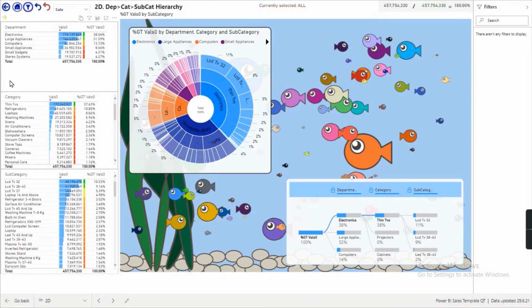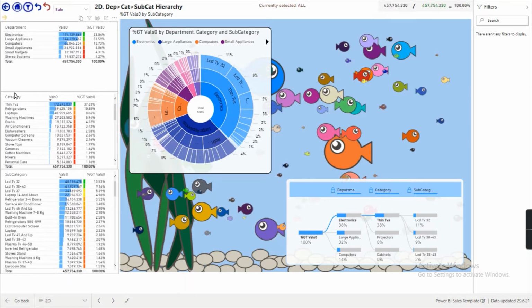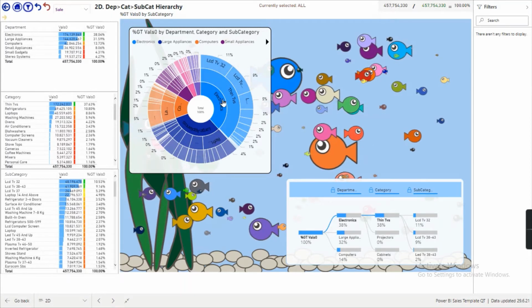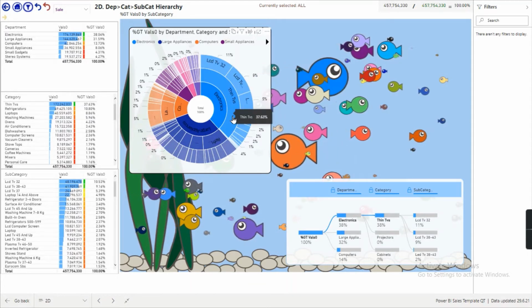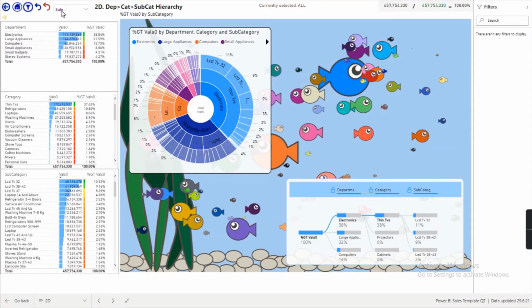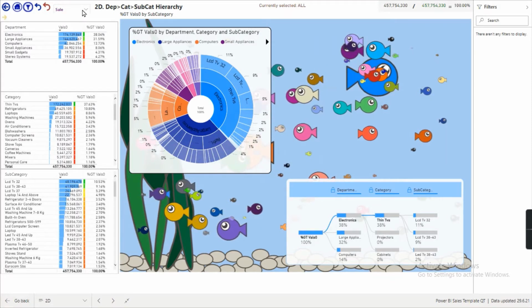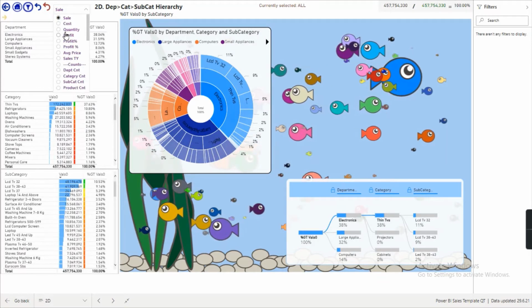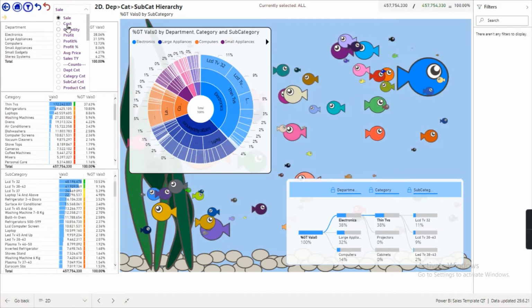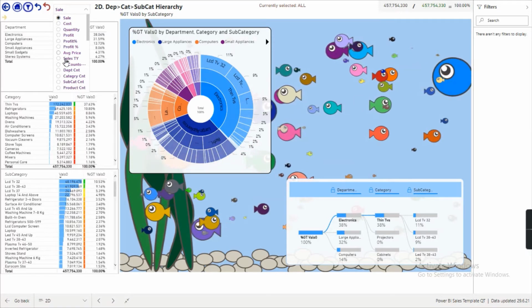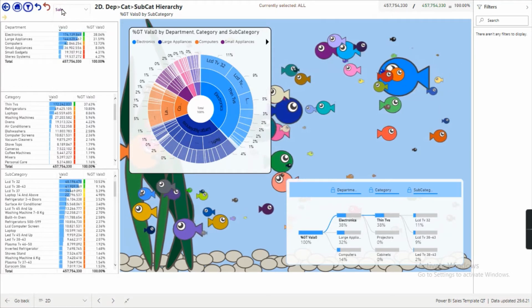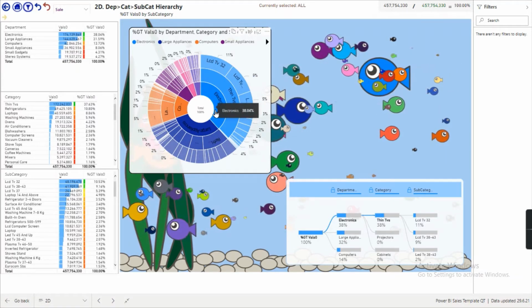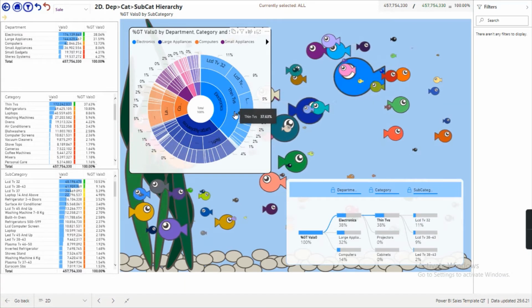We remember electronics. What is in electronics? You can see on the pie here. Electronics is 38% of all the sales. We are talking about the sales now, because I have no profit in this data set, but you can change the focus to profit percent, and so on. So electronics is 38% of sales.